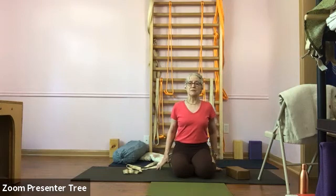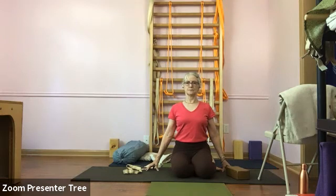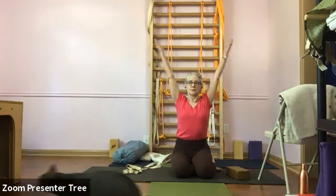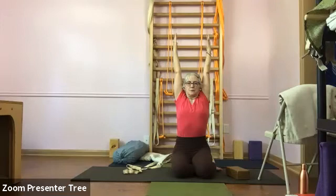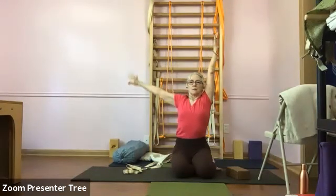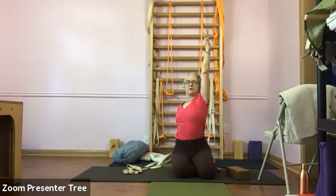Then stretch through that Virasana foot. Stretch through the arms. Keep this, the buttock that tends to go up, put it down. Arms up, buttocks down. Lift those ribs. Stretch up tall. And the back arm comes down first, going for the big toe. Should be your left arm going down behind you first.